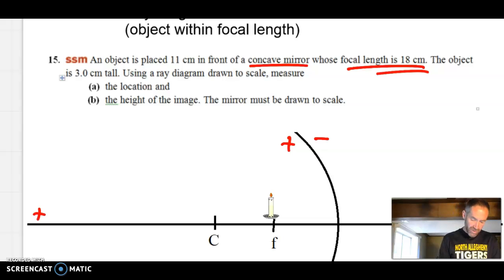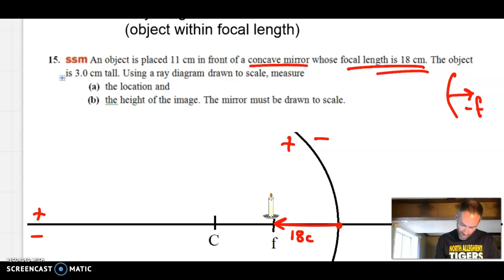Also things that are above the principal axis are positive things and things that are below the principal axis are negative things. And so now the focal point, as opposed, remember with the convex mirror, the focal length was back in there and we would call it some negative focal length. Whereas now we have this focal length measured out in front of the mirror, from the vertex, that spot where the principal axis and the mirror intersect, out this way. And so they're telling us that that is 18 centimeters, and I'm going to throw on there that that's a positive 18 centimeters. Now, they're saying that we're putting the object 11 centimeters in front of there.